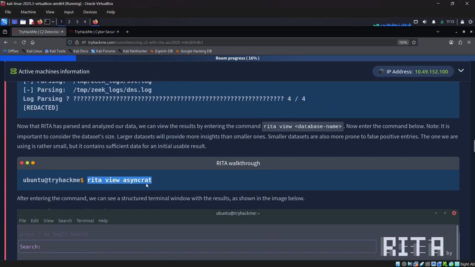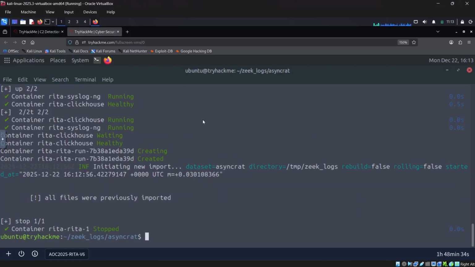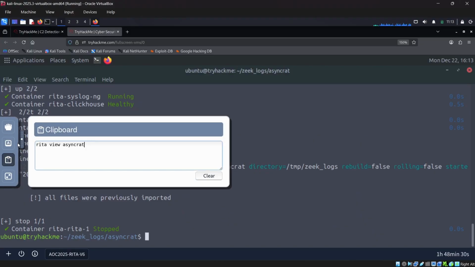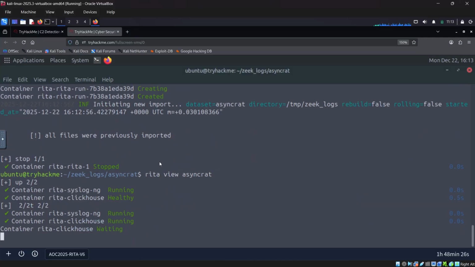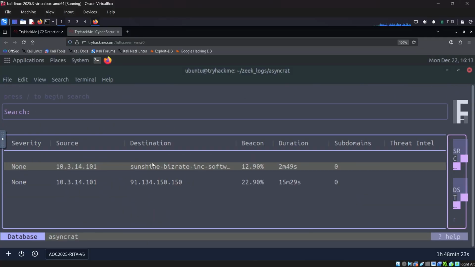After that, you can just use the Rita command for viewing that. This is the information that we were able to get. This is the information that we got previously also, right?